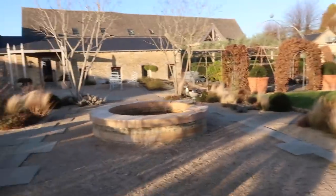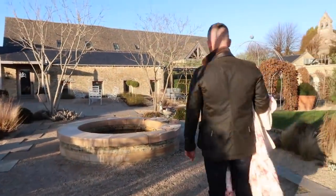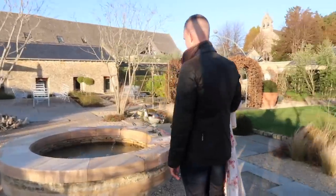And then I think this is awesome, isn't it? It's nice to have a feature, especially when nothing much is in bloom. Looks lovely.